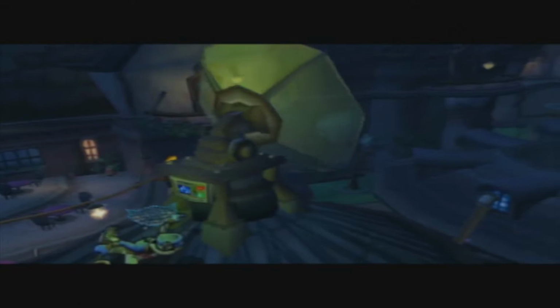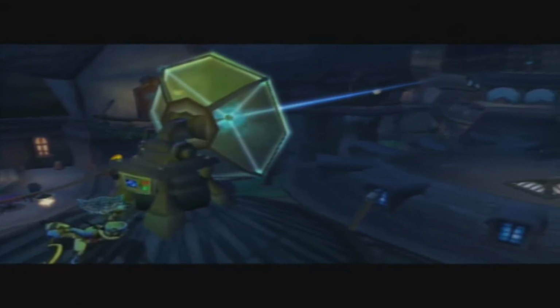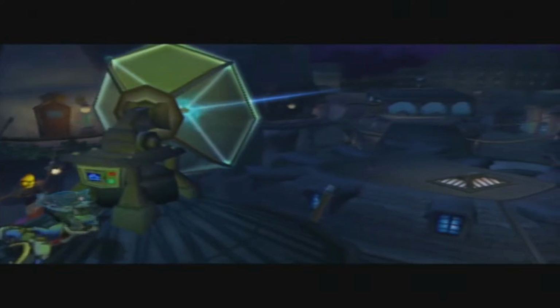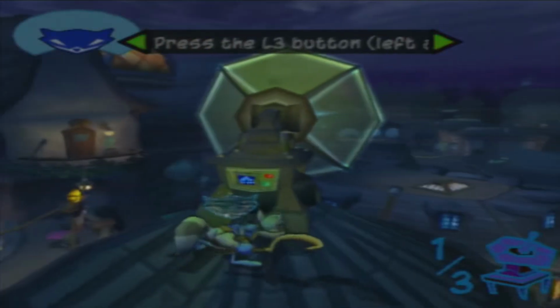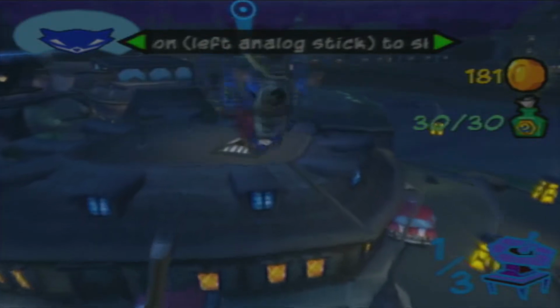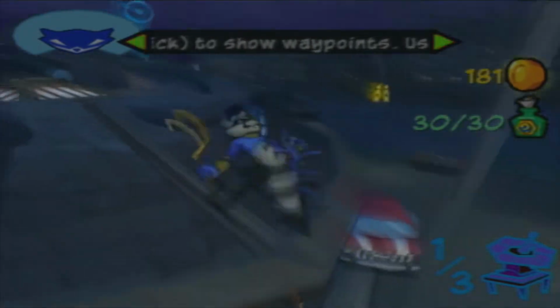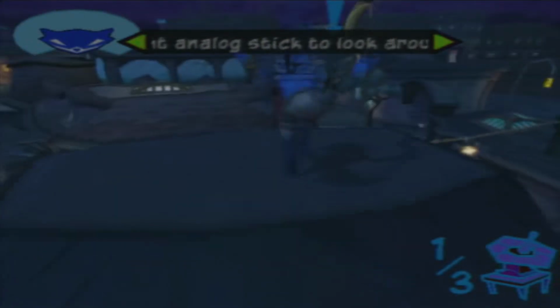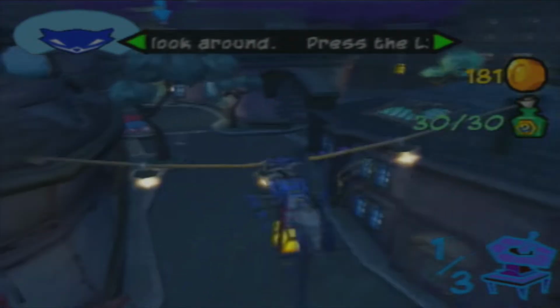I've projected holographic markers near interactive objects like this satellite dish. When you're near these markers, press the circle button to use the object. Great, the first one's in position. I've uploaded the next waypoint into your thief mask imager. Remember, click the L3 button to locate your next objective.